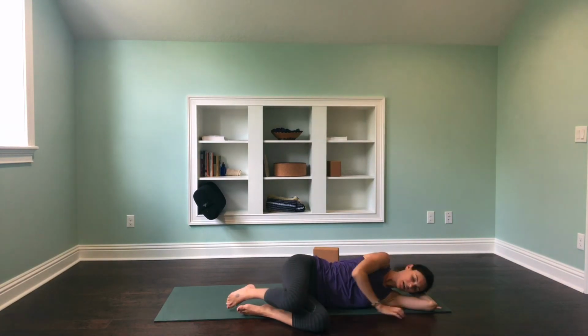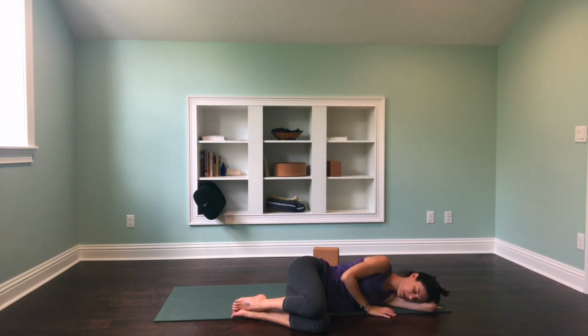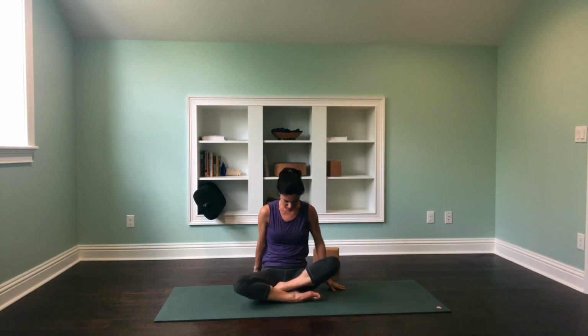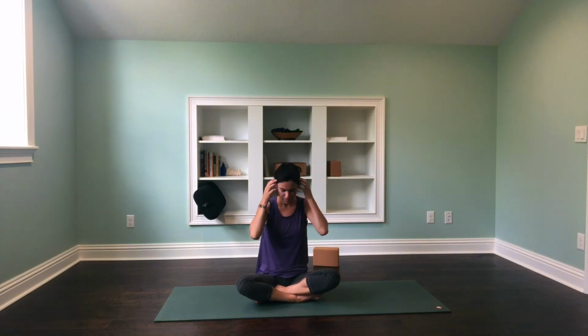Roll to one side of the body using your arm as a pillow. Pausing here to give yourself gratitude for coming to your mat today. It's not easy to make that choice. Be proud of yourself. Pushing the floor away as we come up to an easy sitting position here, crossing the legs. Dropping our palms to our knees, rotating the shoulders up, dropping them down the spine.